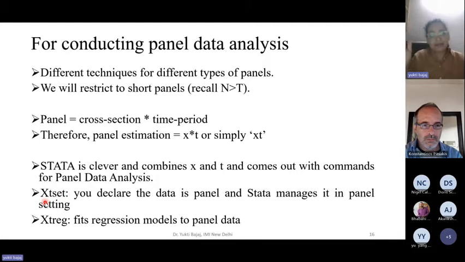For example, now I have collected the data of those 10 patients for 3 months. I put it into Stata. I need to declare to Stata that yes, this data is panel data. So when I write xtset, I mean to say to Stata that the setting of my data has to be XT, that means panel setting. So it manages it in a panel setting. Now, what is panel setting basically? I'll share the panel setting in the next few slides.